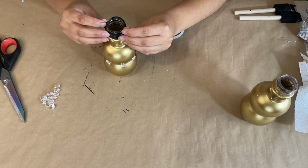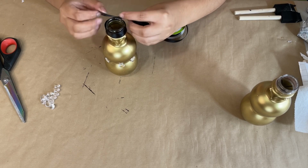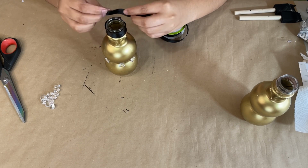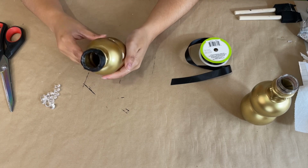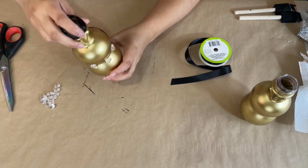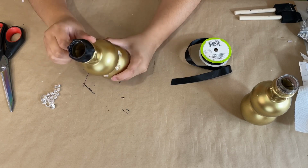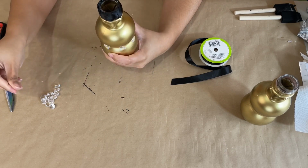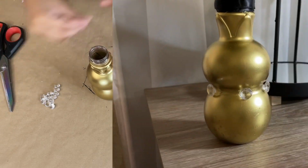So I do that, and once I do that, I really love how it is looking, you guys. I think this is super pretty, and I am so happy that I got to recycle something. And you would never even guess that this was a recycled bottle. I mean, maybe you would, but it looks really cute and I really love how it looks. So I'm gonna do the same exact thing to the other one.